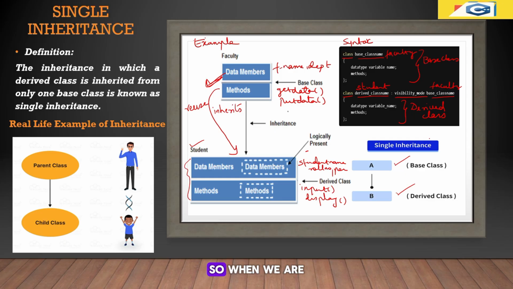Now, when we are talking about single inheritance, you can take the real life example of inheritance: a parent class and a child class. We can say all the properties of the father are inherited by the child, right?